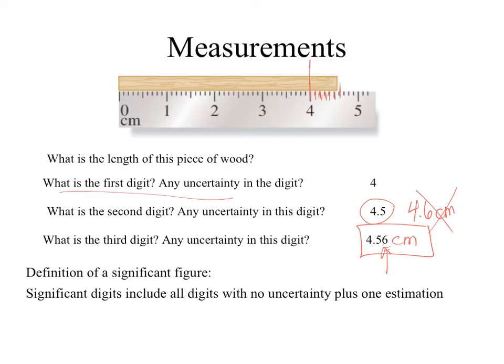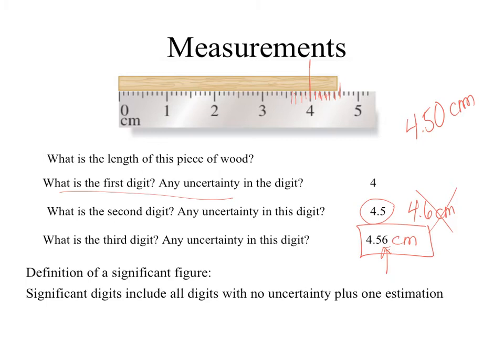Now, what if the piece of wood had been right on the money, right on the 4.5 mark? Well, again, then you would have to add one more digit, 4.50, if you think it's right on the 4.5. So again, you use the tool, you use the increments noted. In this particular case, it's every 0.1 centimeters, and then you go one more past it. No more, no less, just one more. So there's always one uncertain digit, and that's the last one that you write down. The one that maybe your lab partner or someone else in the class would estimate to be a little different than you, and that's okay.